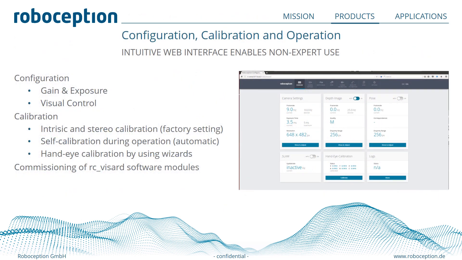All our products and modules come with an intuitive web GUI, an example of which is shown here. The web GUI can be used for configuration — including exposure settings and visual control. You can view the camera images and depth images, control the projector, and for each application module you can configure load carriers and regions of interest, and use an easy tryout button to directly see what parameters are active and how results may look. The sensor comes intrinsically calibrated already, so you only need to add the external hand-eye calibration for your application. The RC Wizard performs self-calibration, so recalibration of the sensor itself is not required over time.